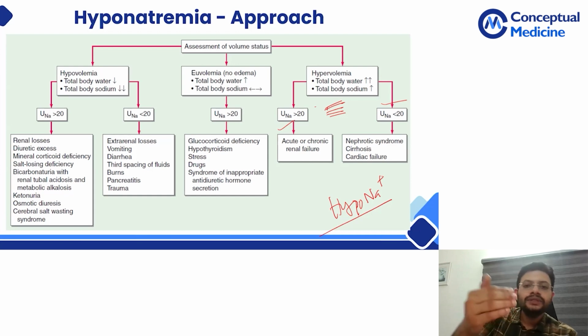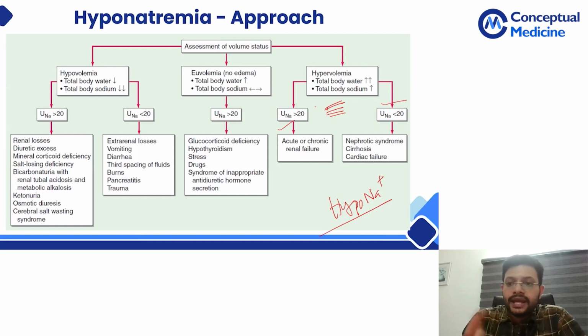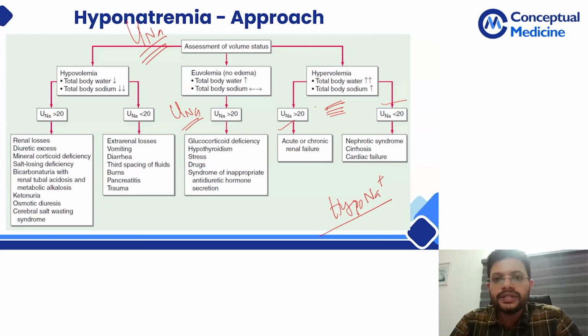And that is why the next step after assessing the volume status is to see whether the kidney is actually conserving the sodium or letting go of the sodium. Letting go of the sodium is an inappropriate response, right? I hope you got that concept right. So that's the importance of the test called urine sodium, like I told you. After assessing the volume status, it is very important because you want to know whether the organ responsible for sodium homeostasis, sodium balance, is appropriately responding to this stressful situation.